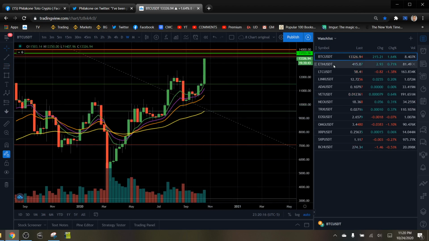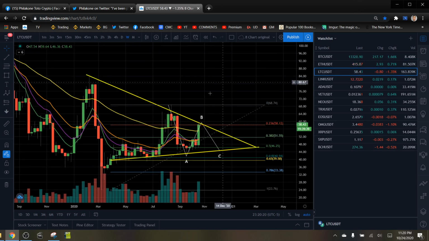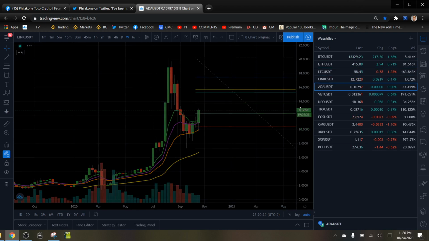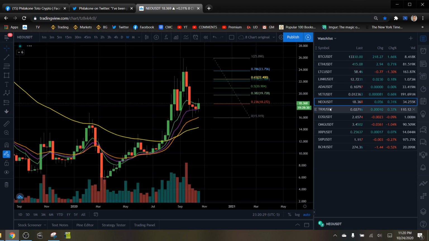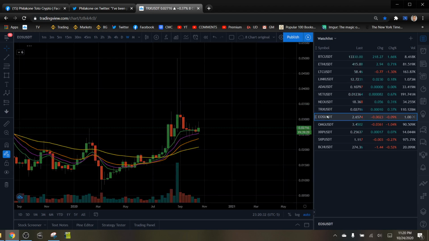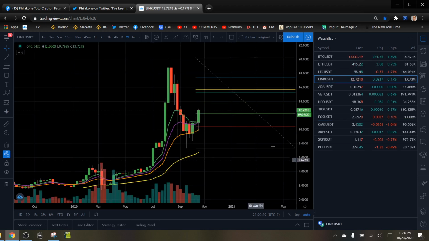BTC broke it once again. Ethereum and Litecoin are at the 618 region of the entire wave up, right? Link and ADA, they're between 0.5-ish and 0.382. That hasn't really begun yet. Neo, nothing. None of these coins. Okay, so it's kind of an LTC show right now in Ethereum and BTC, and Link a little bit.